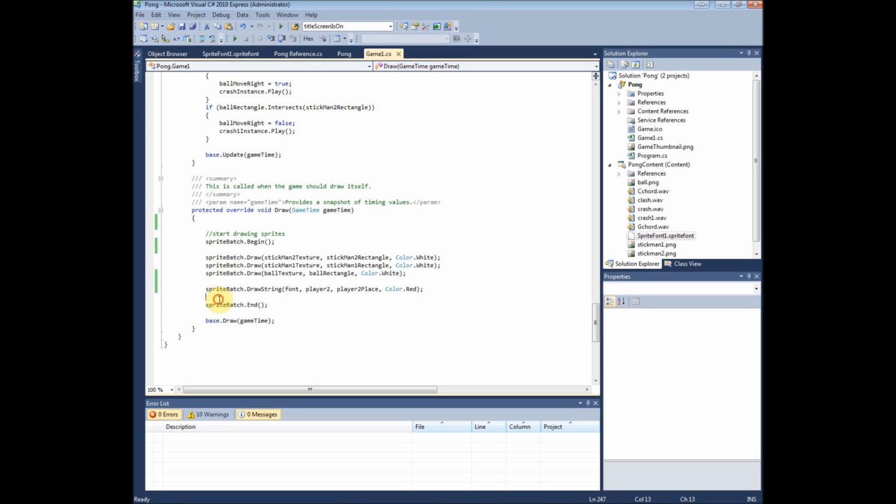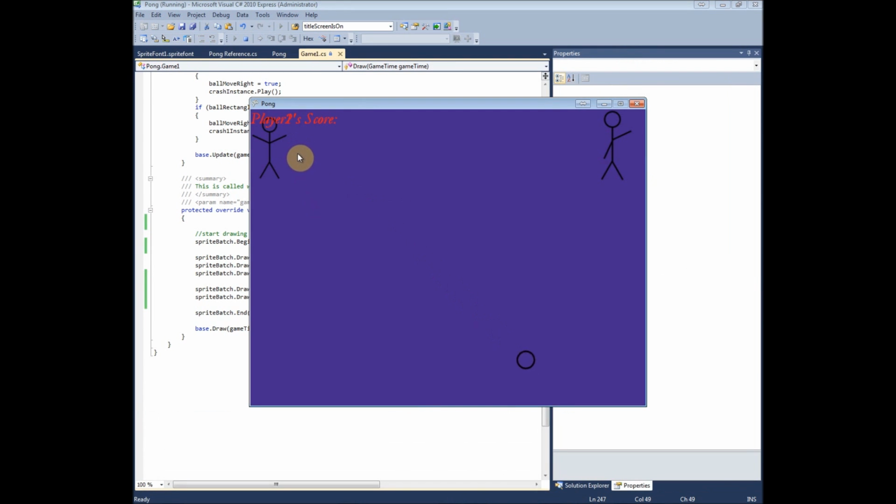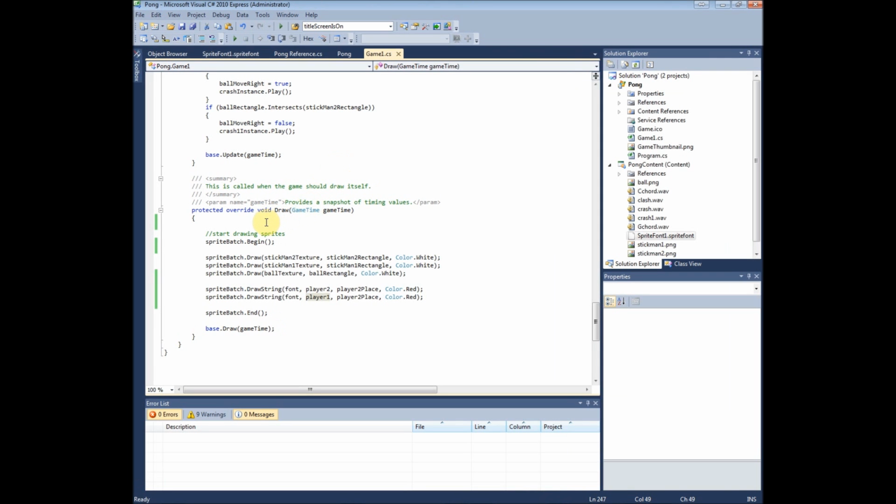So you just copy and paste this down here, and we do player 1, because we're going to need both of those, and they're both stuck in the corner, overlapping each other. That's not pretty. Not pretty at all.